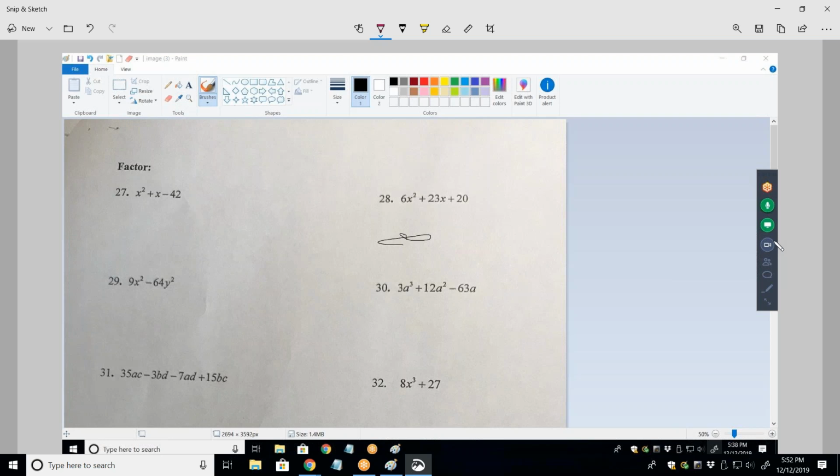Start with the number. Can you factor out a number? In other words, always start with the numbers and then the variable. Don't do the whole thing in one bite. Can you factor out a number?